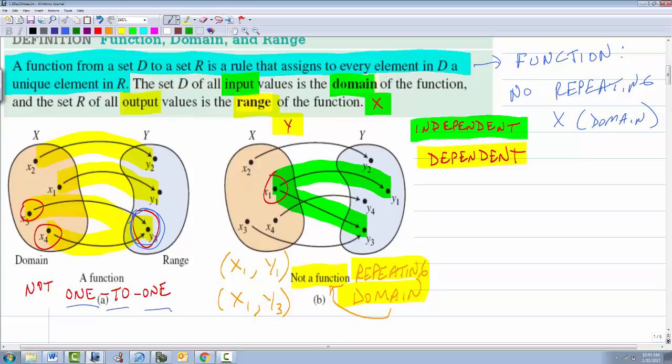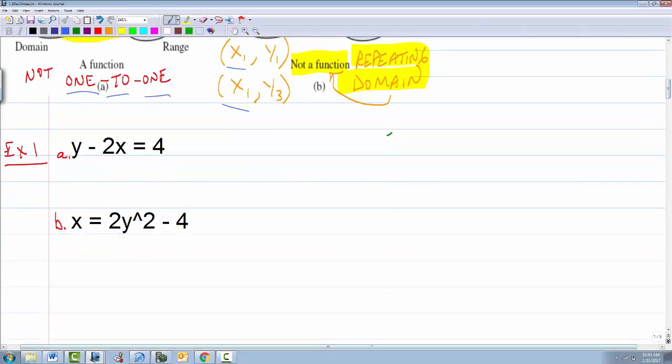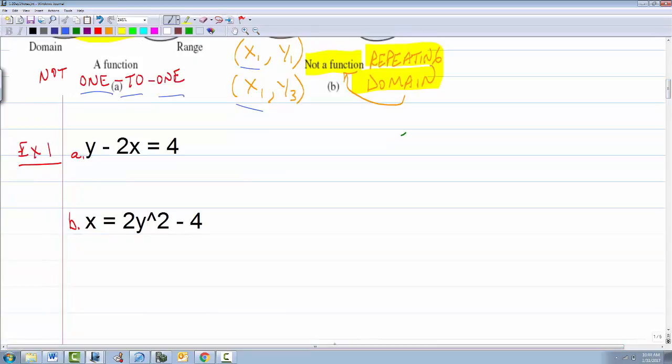And we talked about that when we did inverses of trig functions. But when we look at this one, we can see x1 comma y1, x1 comma y3. We have a 2-timer and no good x value. Therefore, this is not a function. Some other things to be aware of. Well, equations. How do I determine if I have an equation, if it's a function or not?